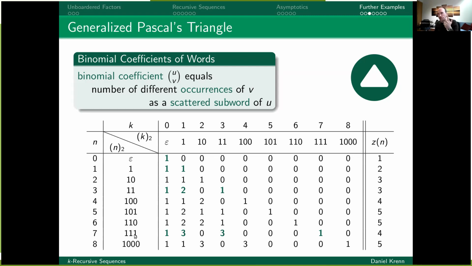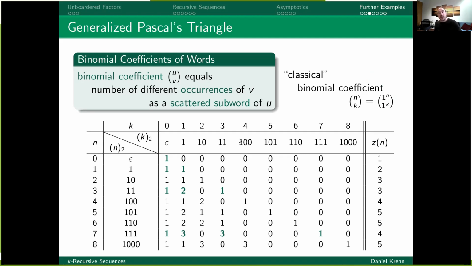So that's one possibility. That's why we have 3 here. Meaning, okay, 2 ones here, 3 ones here. So, the classical binomial coefficient: I have to choose 2 out of 3. And indeed, the classical binomial coefficient is exactly this. So if I only look at the ones, then I get the classical binomial coefficient. They are marked here in green. You might see them as well.